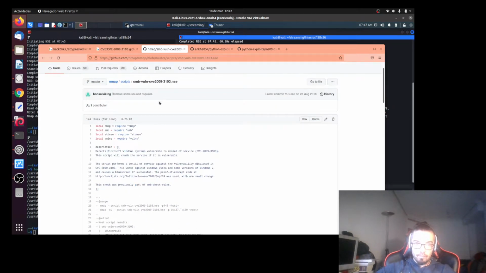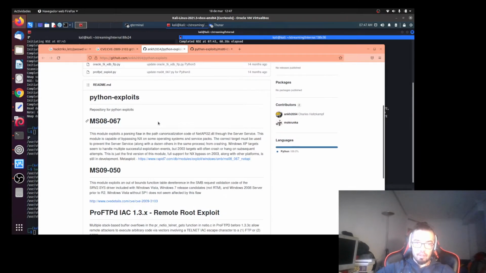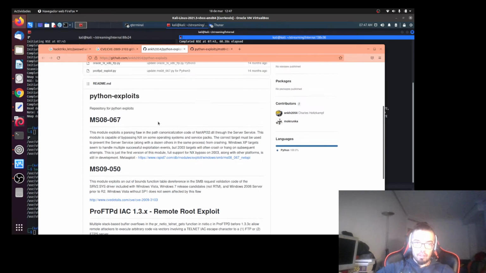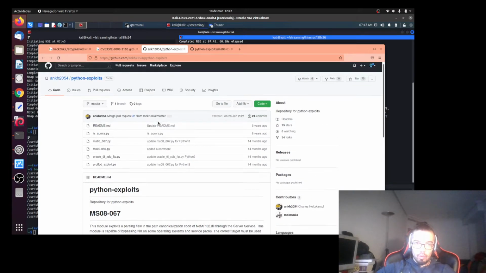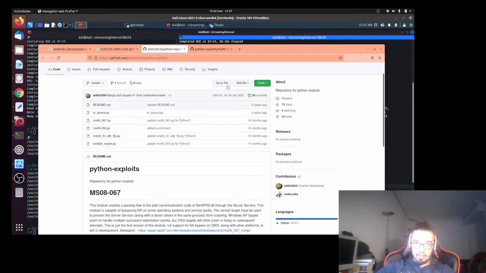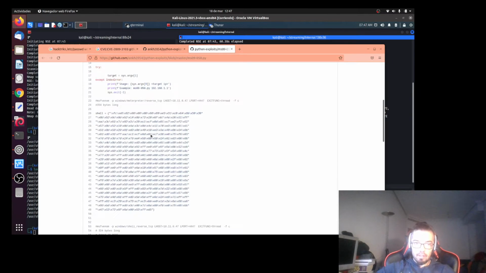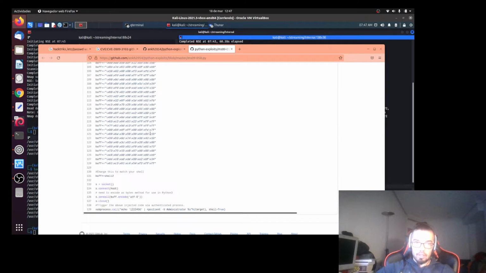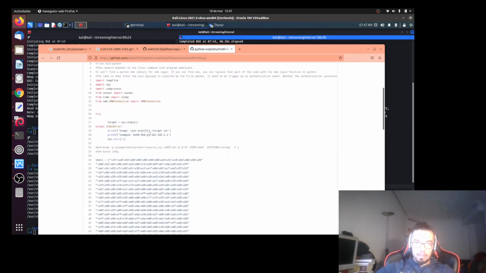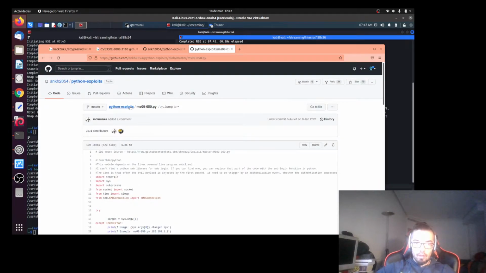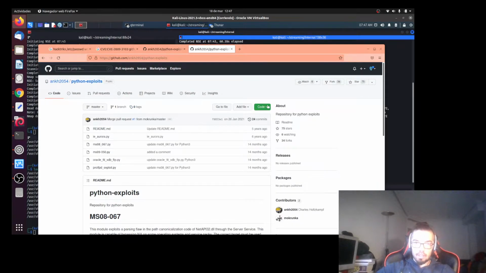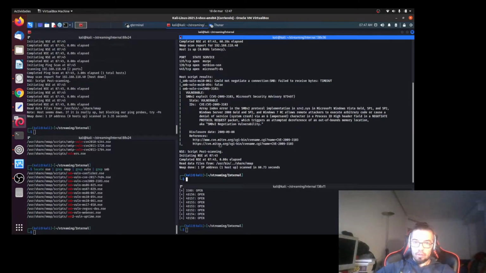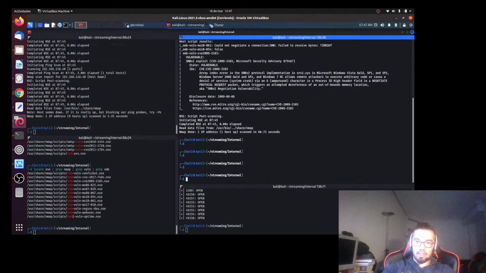It requires Nmap, this is the Nmap Python exploit. So it seems that it could be nice. Or this one, the Python exploit, is the same. So let me check it.